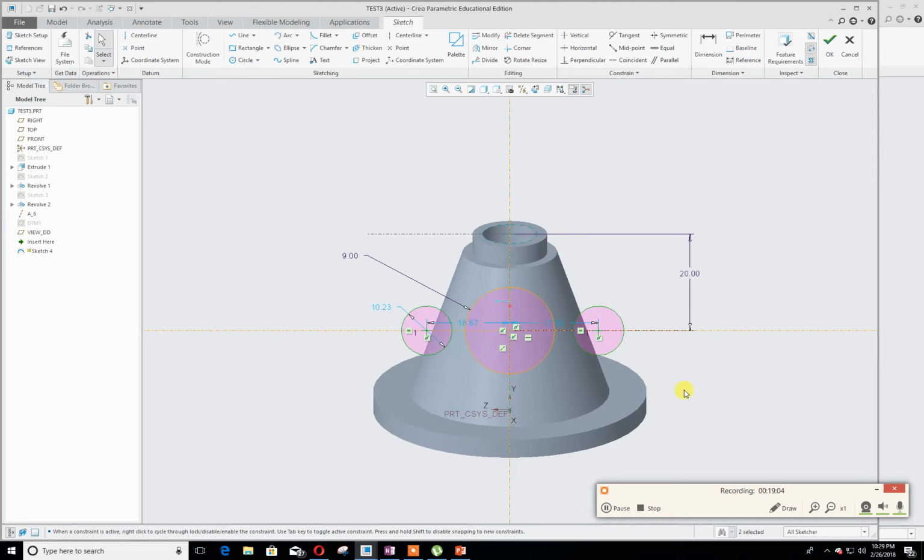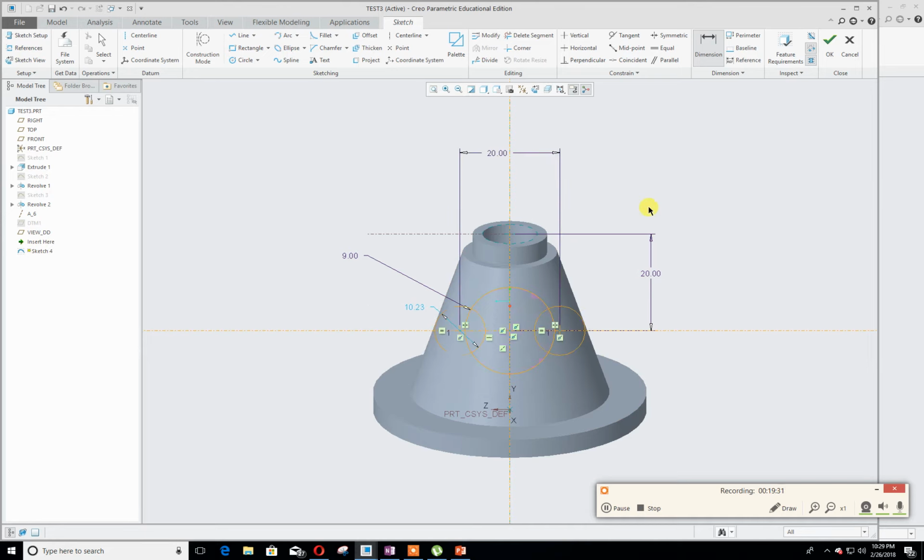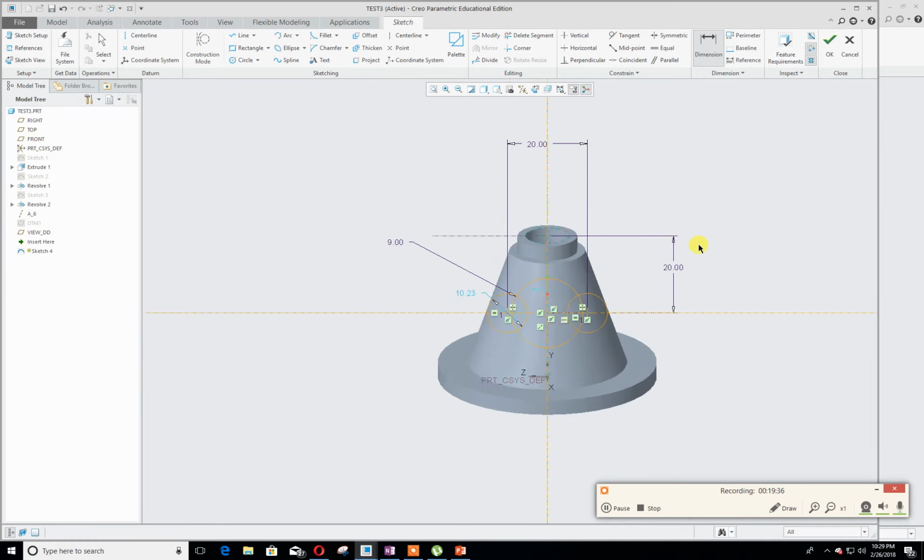Before you continue on, you do need the center line to use this constraint. You're going to click symmetric constraint. You're going to click these 2 points of the circle to be symmetric to this center. It's important that you do that so when you put the dimensions between these 2 circles, they'll be symmetric. And the distance between them is 20. There you go. That's all you had to do.